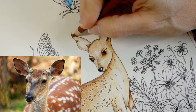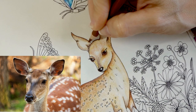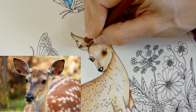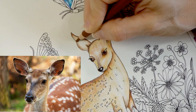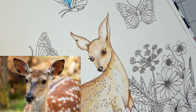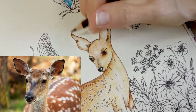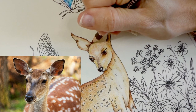And then here I want to add a little bit of this color for dimension, because I don't really like just that dark, dark brown. Okay, so now let me come back with the hazelnut brown, and I'm going to make sure that we've got plenty of shadowing in here.